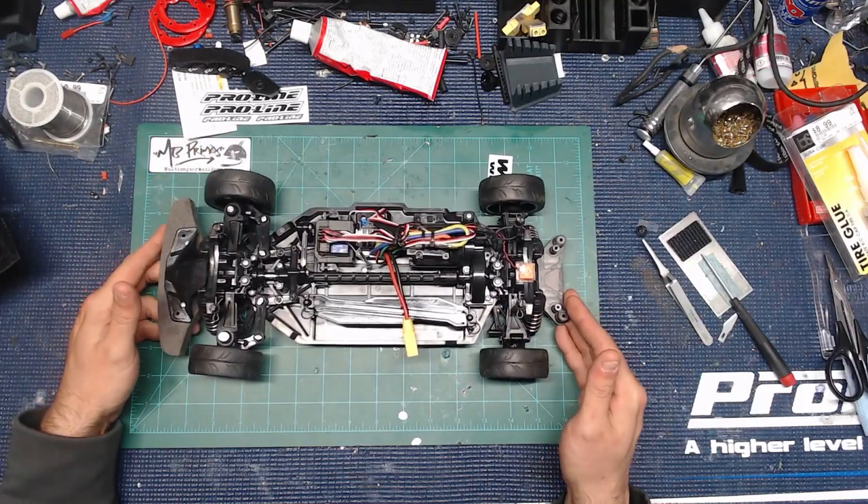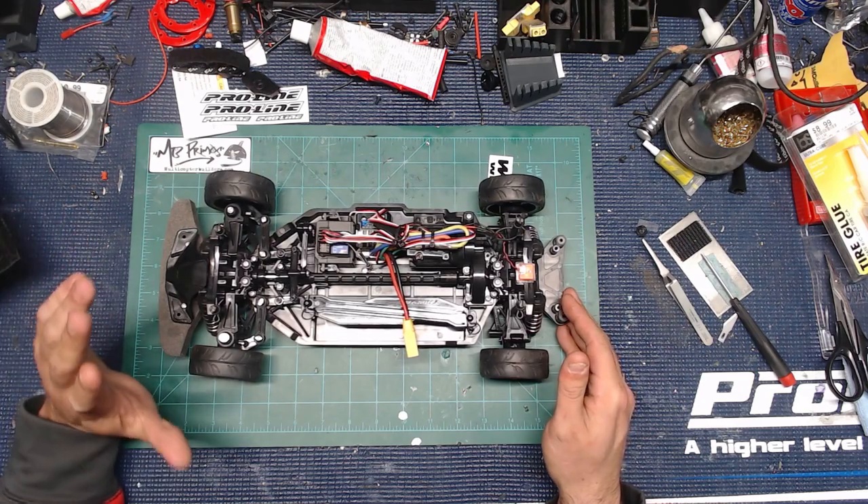Since I'm pretty confident in my setup right now and there's really not a whole lot more I can do until it gets warmer, I'm going to be working on this baby here. This is my Tamiya TT02 that I bought last year before the pandemic hit. Wanted to get into racing.